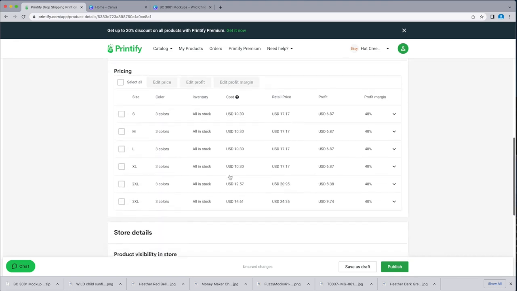All right, if we scroll down, you can see here are all of the sizes that are offered, and here are the costs. So you can see from small to extra large, the cost is $10.30, and then it's a little bit more for 2X and a little bit more for 3X. So if you're going to edit the price, I'm going to say these t-shirts are going to be one price.